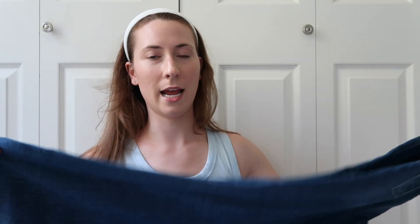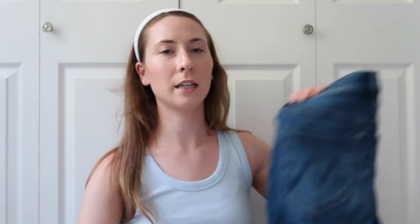I got this pair of Mother Denim jeans — the raw hem skinny jeans. I know what you're thinking: skinny jeans in 2024? But the price was right, the length was right for my shorter legs, and everything about these jeans was right. Skinny jeans will come back — that's just how trends work. Also I like to wear skinny jeans with bean boots and hunter boots with socks over the jeans, so that's what these are for. It was my first Mother Denim purchase and probably won't be my last. I got them for a fraction of the price at a consignment shop.